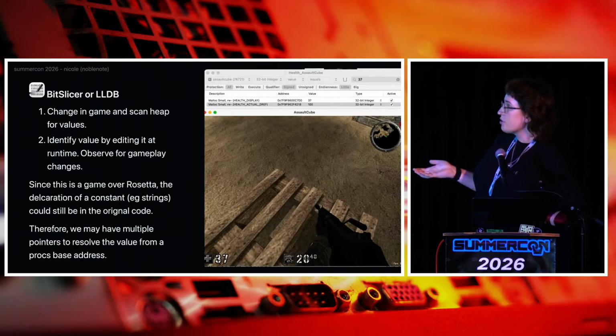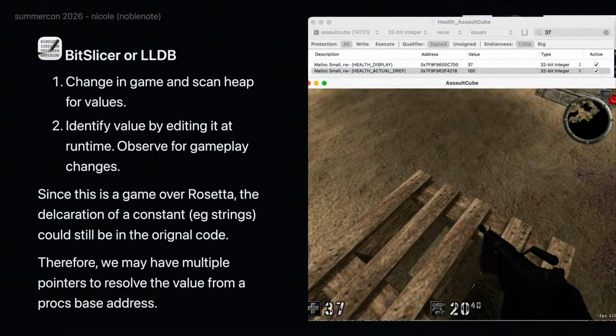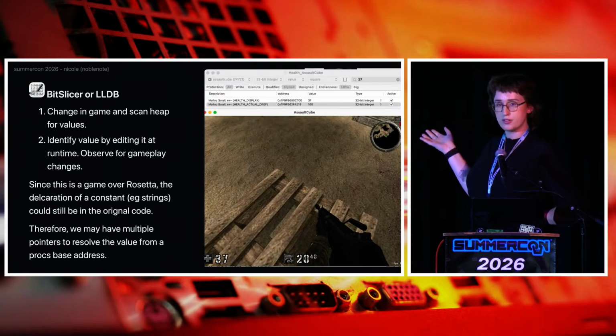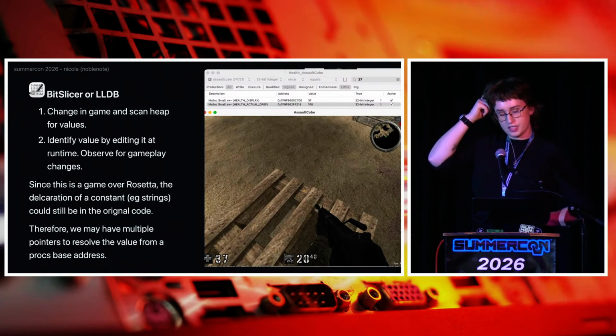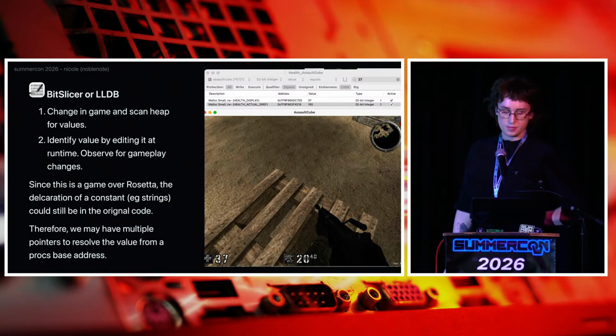So now we just have to go looking for it. We could use LLDB, but I really like using BitSlicer. BitSlicer is a tool on macOS which is almost similar to Cheat Engine. I would say it's less verbose in its scripting, but it's really useful outside of video games because it gives you really powerful ways to look up the malloc region. So I really like using it. Also, I said it last night, but it's like Photoshop. I don't have to look through the terminal. That's different and cool, but look, I'm used to it at this point.